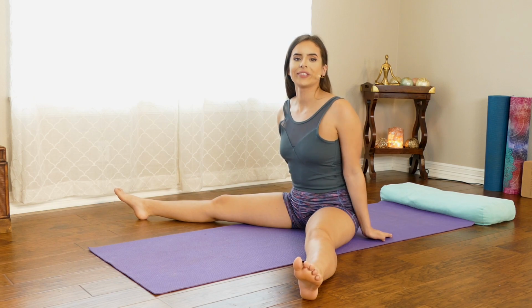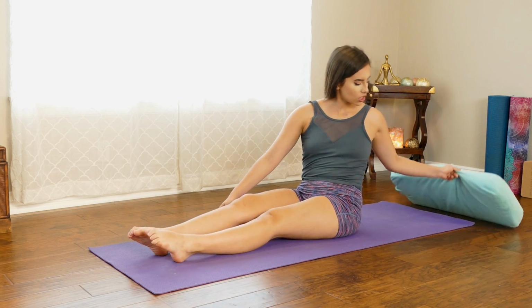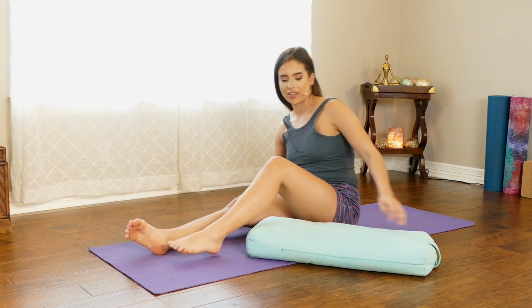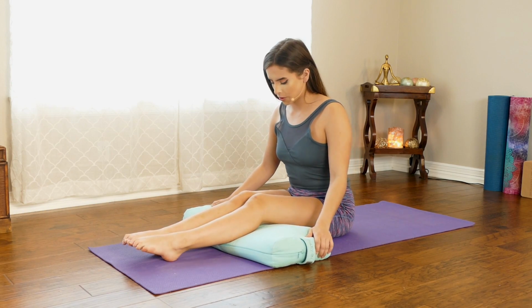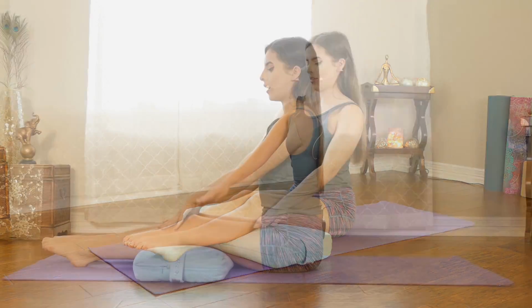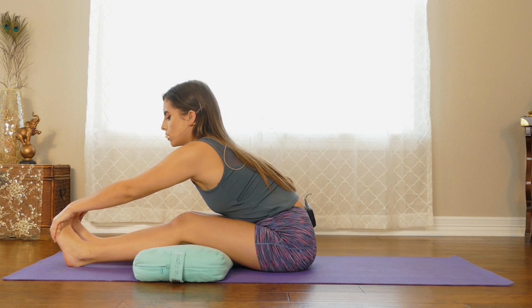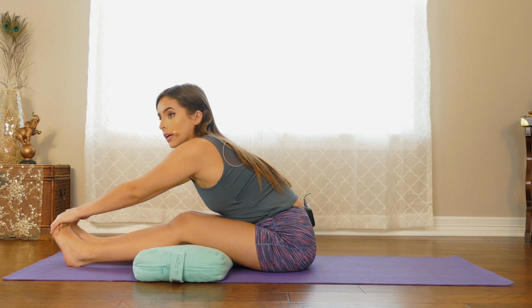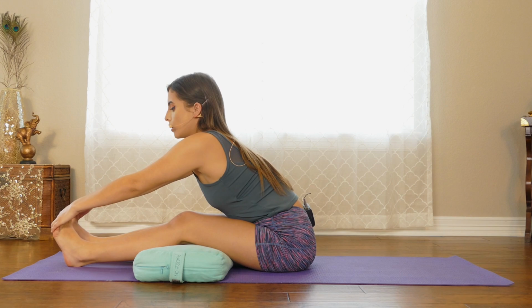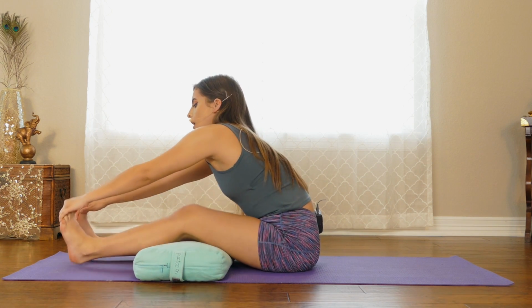Great job, guys. So the next stretch that we're going to do is going to be a pike, and I'm going to show you the modification this time with the bolster underneath my knees, but again, you could use a towel or a pillow or anything. And we're going to start by grabbing our toes here, and this is where the bolster will come in handy if you aren't able to normally grab your toes. Keeping your knees bent should help a lot.